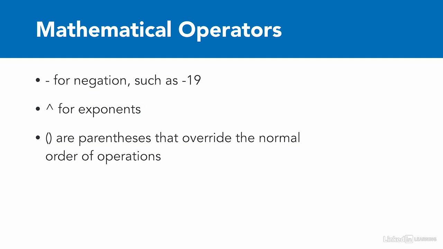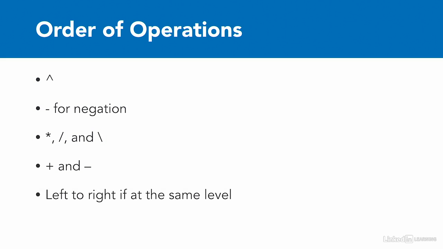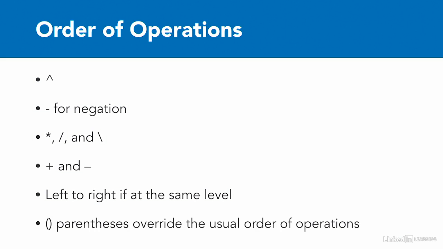So what is that normal order of operations? Well, in Matlab, it's what you've probably come to expect in other programs such as Excel. You start with exponentiation, that's the caret, and then you have the minus sign for negation, then multiplication or division and divides into, and then finally plus and minus, so addition and subtraction. If you're working in English or most other Western languages, then you go left to right if the calculations are at the same level. On the other hand, if you want to change the order of operations, then you can use parentheses. And I'll give you an example of that when I get into the command window in Matlab itself.